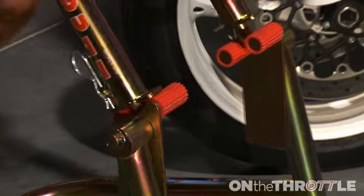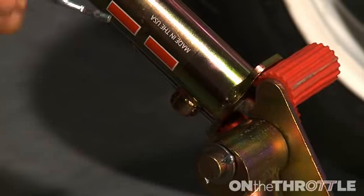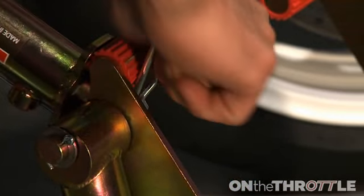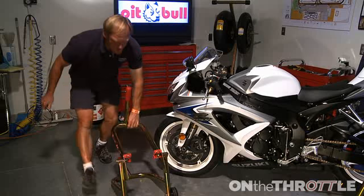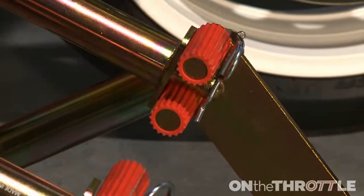We're going to go ahead, set the 2 pins through in between the legs. We'll pull out the securing pins, which will then locate in place. And then just like before, now we have, instead of a 1-piece stand, a 2-piece stand.